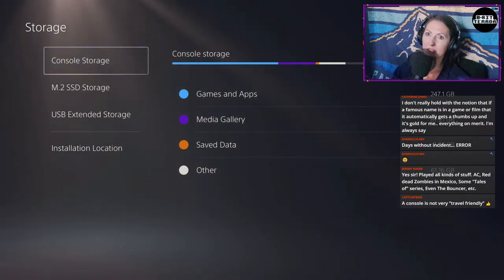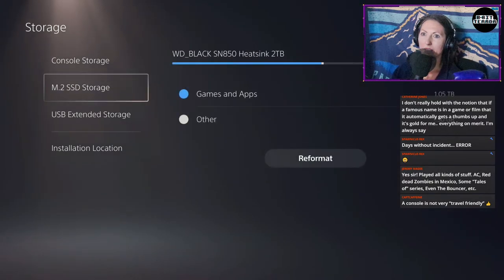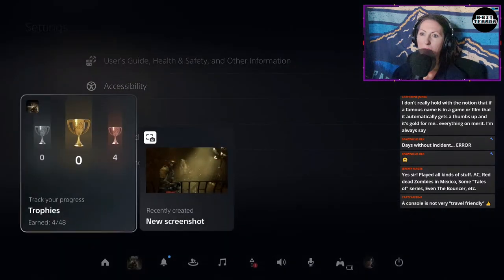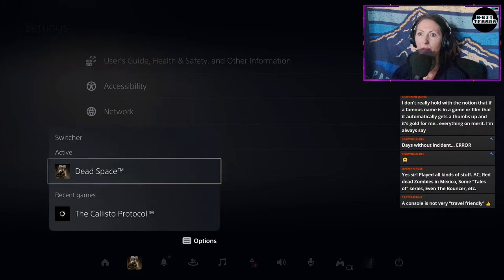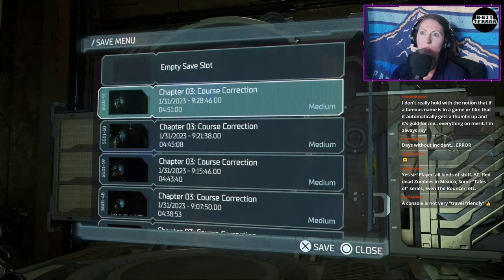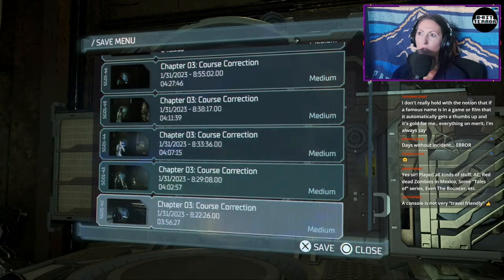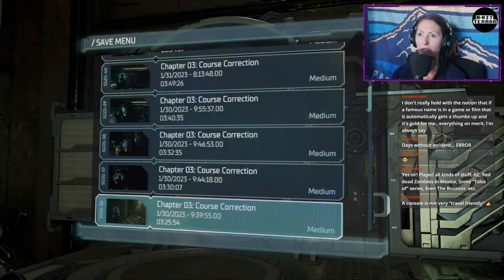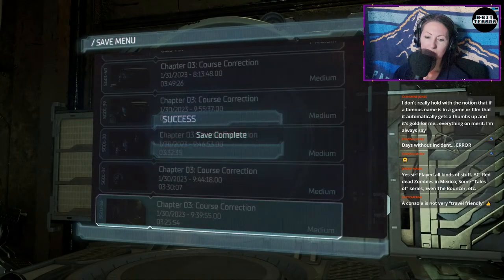263.8 gigabytes available. It may simply mean that the game isn't allowing you to create a new slot. Right. It could be in the game. Yes, just the game can only have so many slots. But why would it give you an empty save slot option? And then say, no, you can't do it. Let's overwrite this.